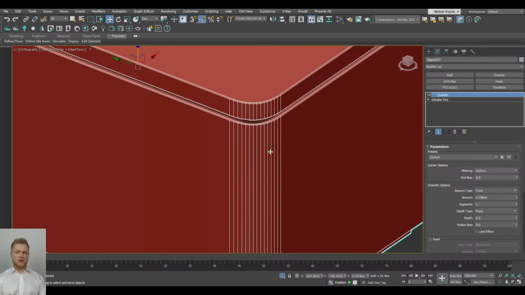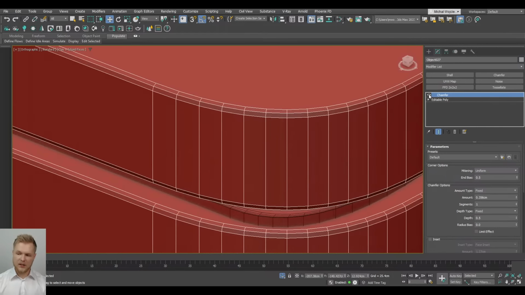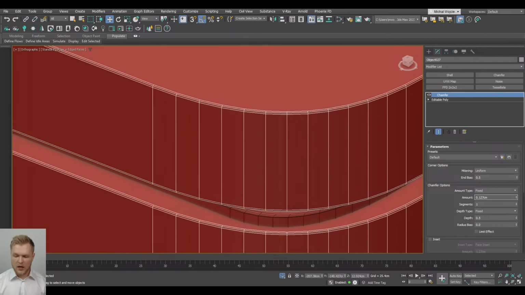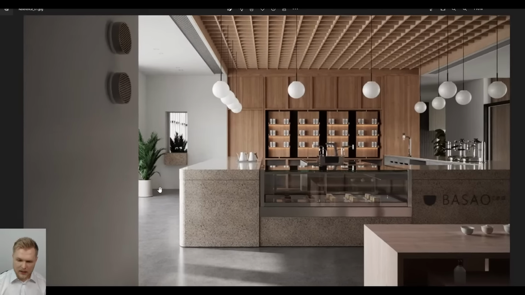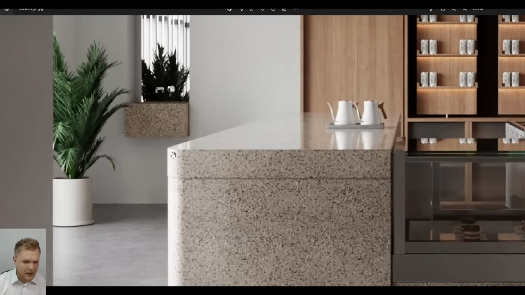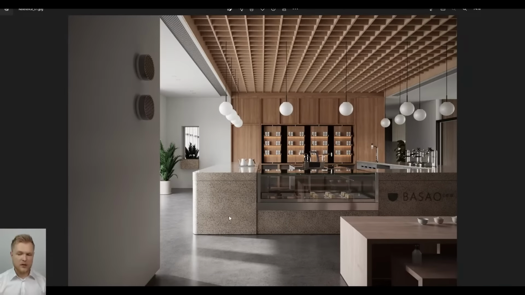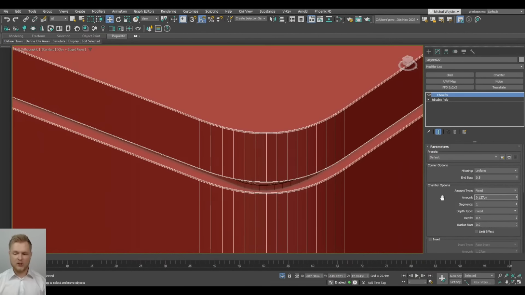While I was talking, you probably noticed that I used chamfer a lot. The reason why we add chamfers to furniture pieces like this is very simple. We want to make sure that once we render this, we're going to have that nice extra edge to grab a little bit of that reflection. Typically, you want to make sure that the reflection is going to be there and that it's going to be a part of your whole appeal.